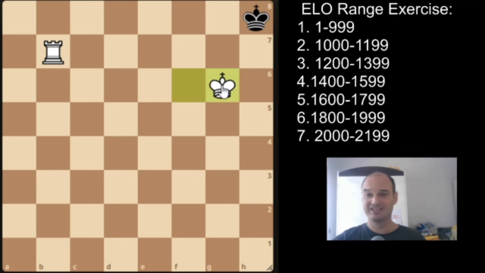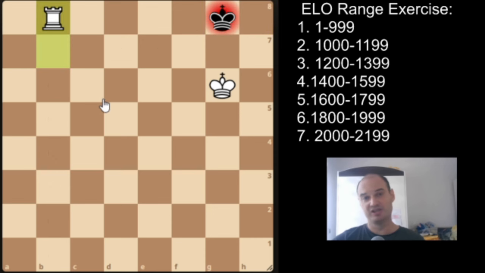The zugzwang is something like your opponent has only one move, or more moves, but all the moves are bad. Like when your girlfriend asks you what is this girlfriend in your phone book. So he must go here, and you will deliver checkmate here. So that is the first exercise.